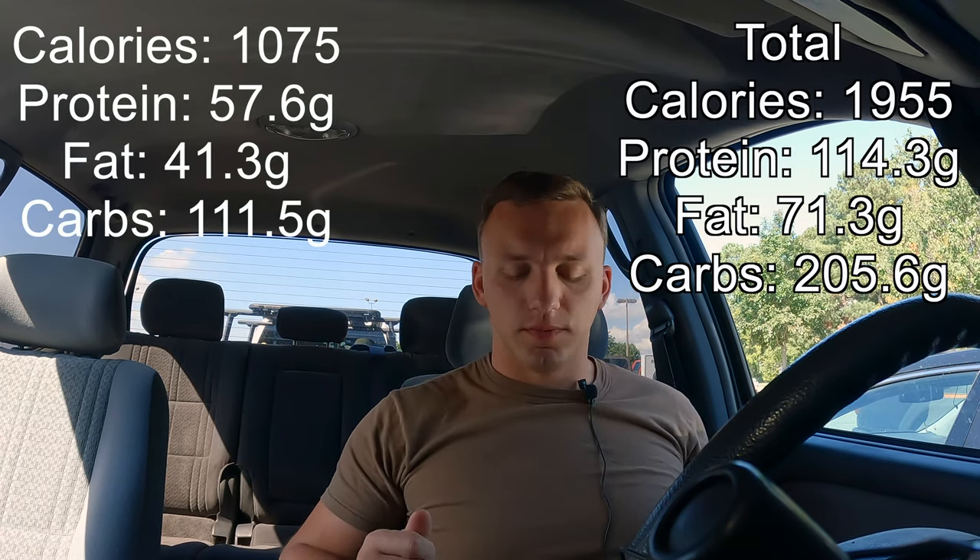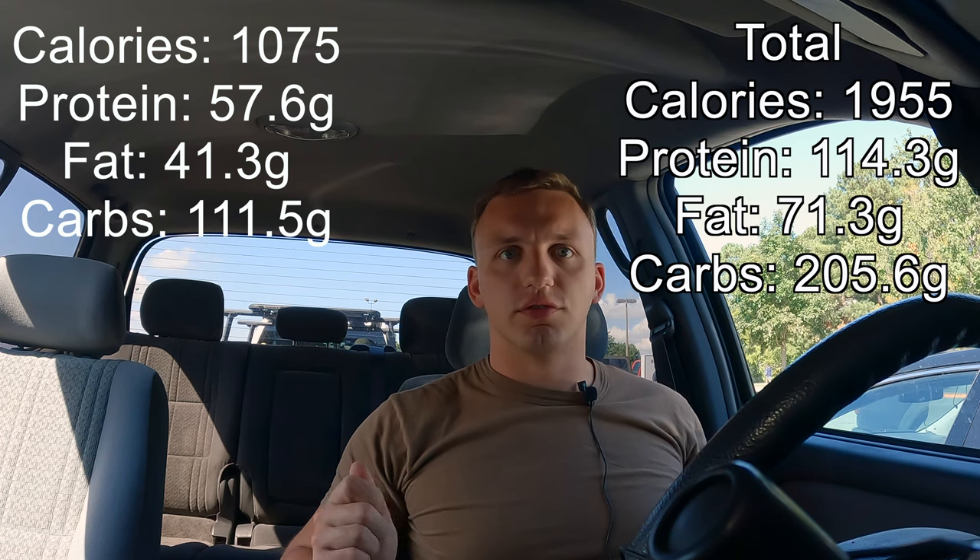And we are back at lunch. So I've got my rice, green beans, and ground turkey, and my cane sauce that I made at home. I'm going to crush this. I'll throw calories and macros on the screen along with totals. I've got a busy day with a lot of stuff to do, but I'll catch you guys later when I'm off and getting changed for the track.